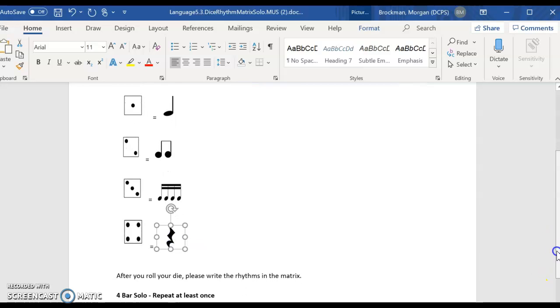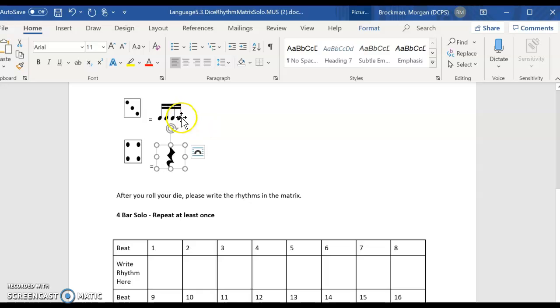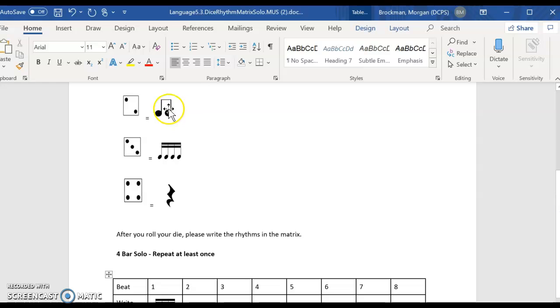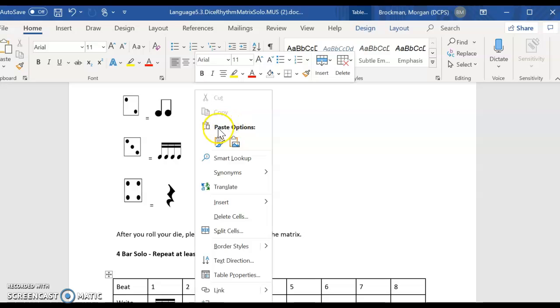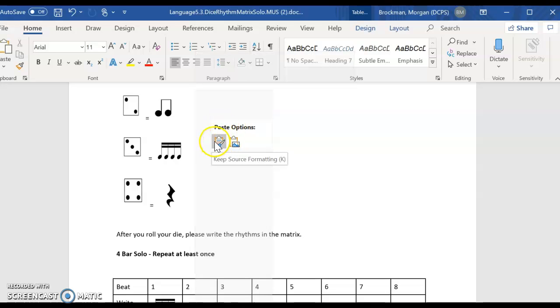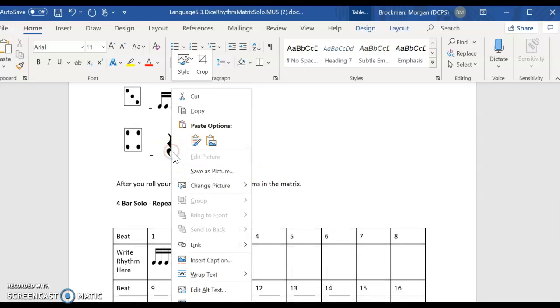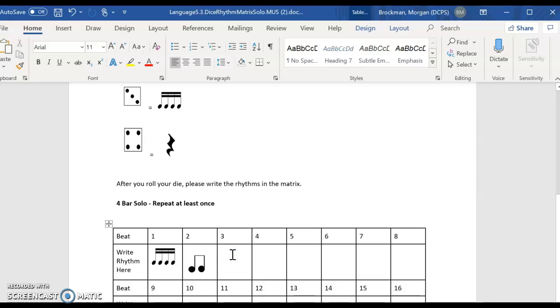So let's go ahead and easiest way to do this is you're going to just double click on it, hit the copy button, go to the box, and go to Control V or paste. Let's do the same thing with the 2, copy, and here. We can also click on that way, and we can do paste options that way. And then 4, 4. Okay, so now we have 4 beats. So we have tiki tiki ti ti rest rest.